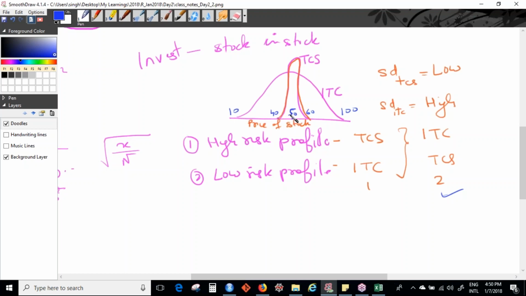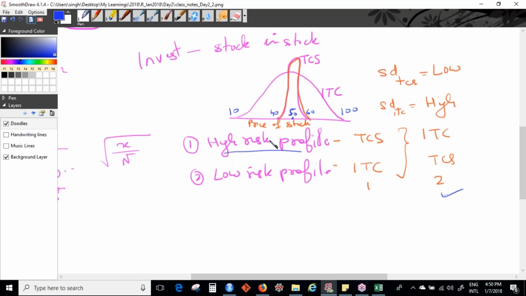Okay. So that means if you are buying TCS stock at 50 rupees, the maximum you can benefit is 60. So 10 rupees you can benefit, or you can also have a loss of 10 rupees. You will not have a loss beyond that because it is never going beyond that. But if you buy ITC at 50 rupees, sometimes it can also go to 10 rupees. So the losses that you can have might be huge, but at the same time the profits can also be huge. So from 50 it might go till 100.